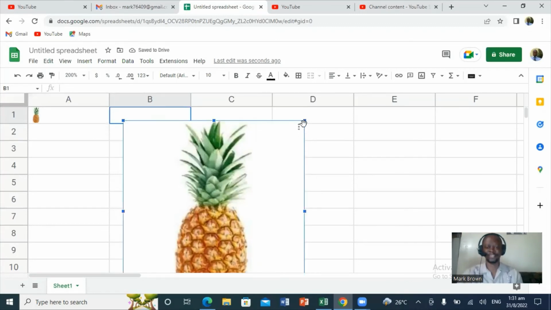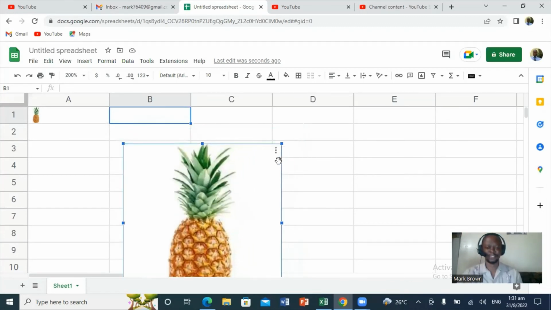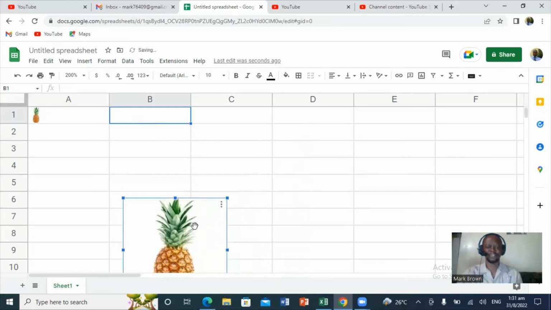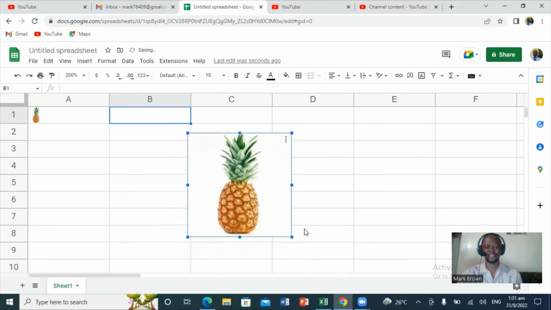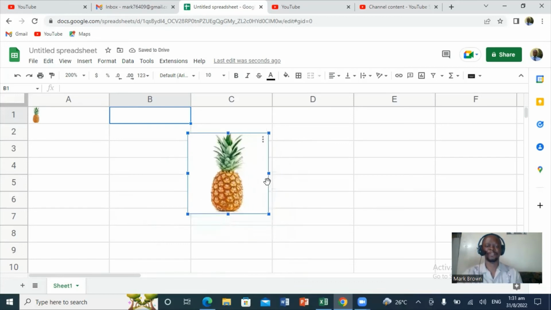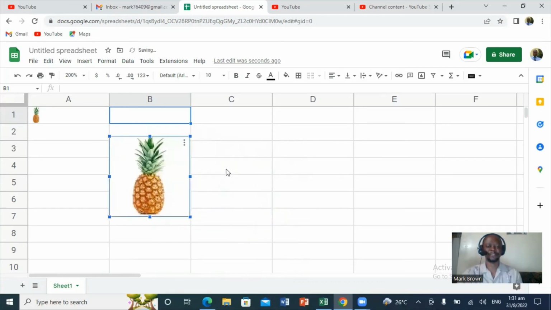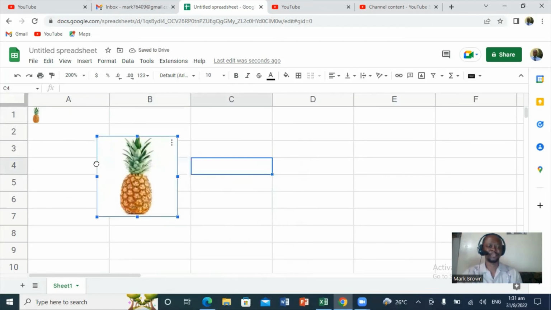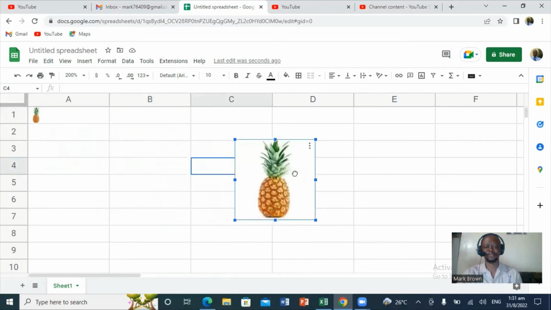So we're going to click on it. You can actually click on it right here. You can actually size it down like that. You can actually take it and shift it like that. You can actually bring it down some more. So in whichever way you want to do that, you can even click outside right here. If you want to move it, you simply click on it and you can drag it anywhere you want to drag it.